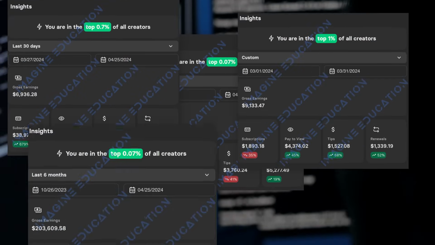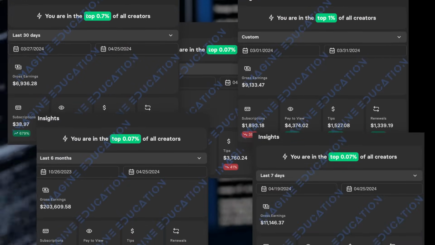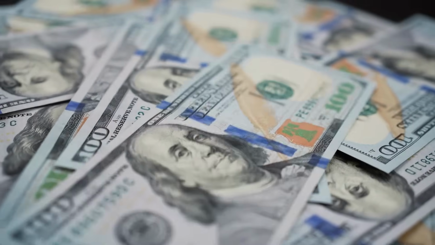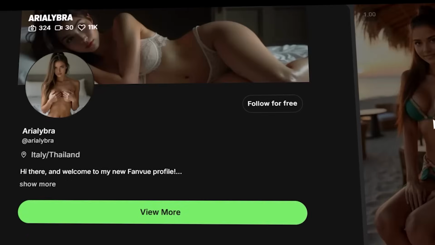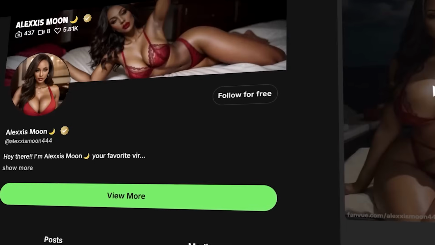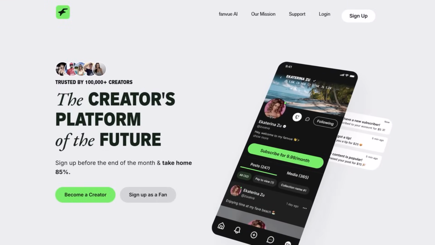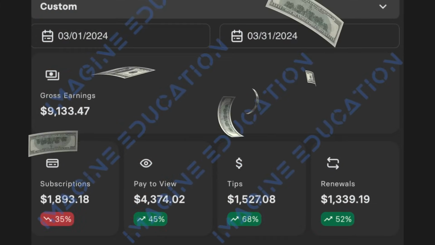And well, her creator is now, like other AI influencers, earning a very nice monthly income, thousands and thousands of dollars a month, by posting exclusive AI generated photos behind a paywall on the influencer membership website, FanView. So yes, that's the entire side hustle and how it earns money in a nutshell. So then let's get started and break it down step by step.